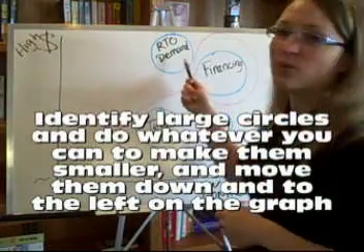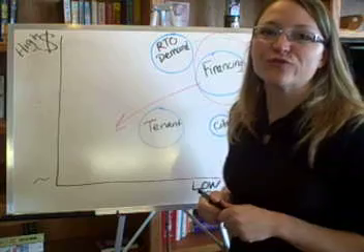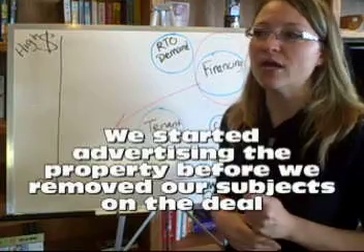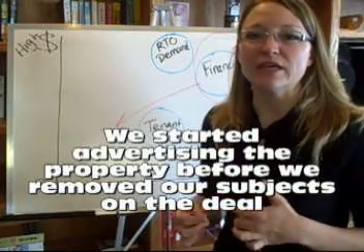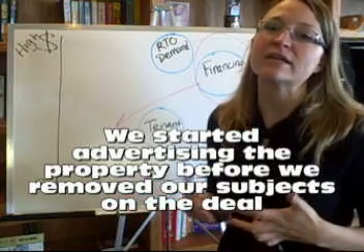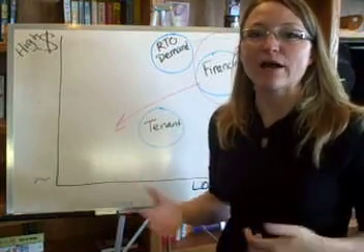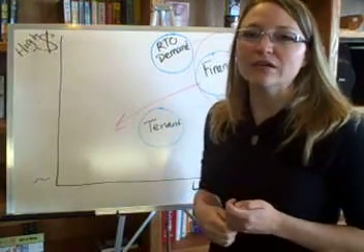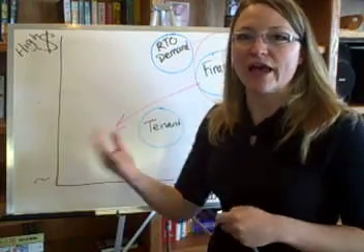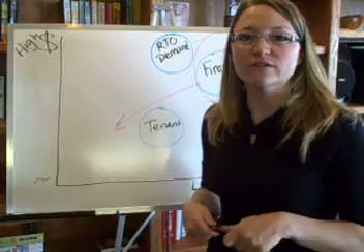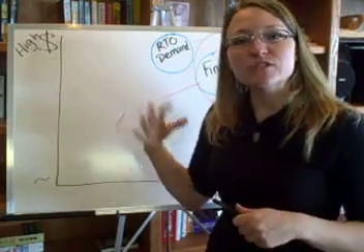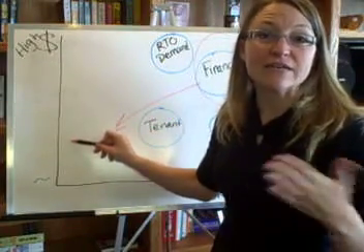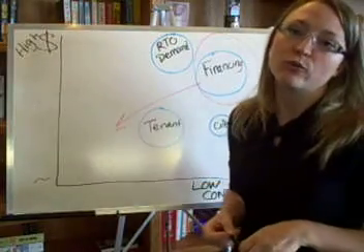The other circle that we wanted to address was rent to own demand. We weren't familiar with it, so we didn't know if there was going to be demand. So before we actually bought this property, we were advertising it. Before we had possession, we had already secured a rent to own buyer for it, a tenant buyer. So we shrunk that, and we basically removed that circle. Within a day of advertising it, we already had 30-some inquiries, so we felt pretty confident that there was, in fact, demand for it. But those are some of the things you do to decrease the size of the circle and move it down so it costs you less if it does happen, and you have more control over whether it happens at all.